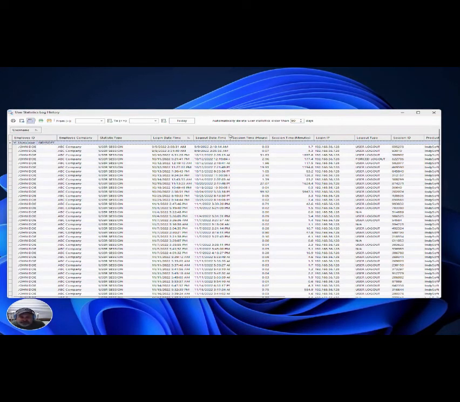The last thing I'll mention here is you can automatically delete user statistics after a certain amount of time. This defaults to 90 days. So this list can grow greatly over the years as you use the system, and this will keep that from clogging up the database with too much information. But if you want to keep, say, 6 months, then you could adjust that here, and set it for 180 days. Yeah, so that's really it.